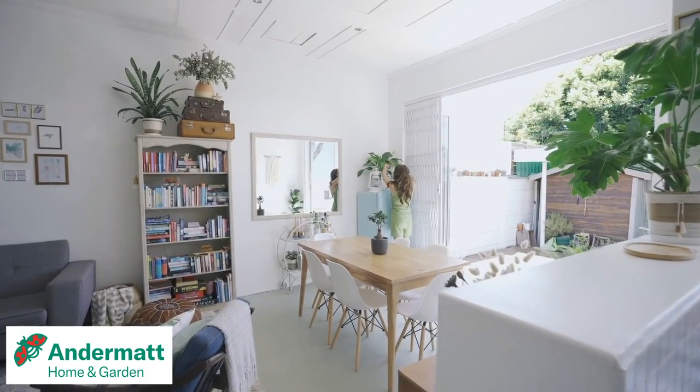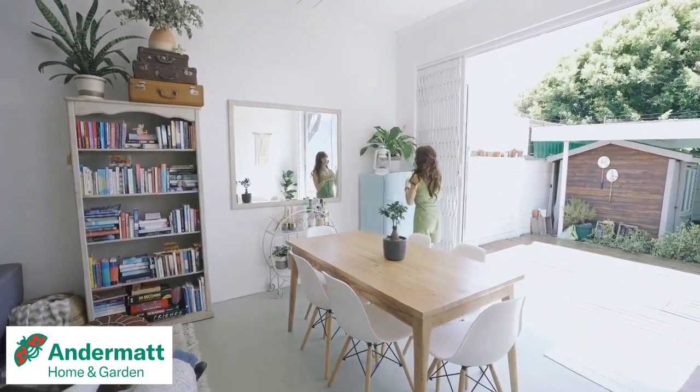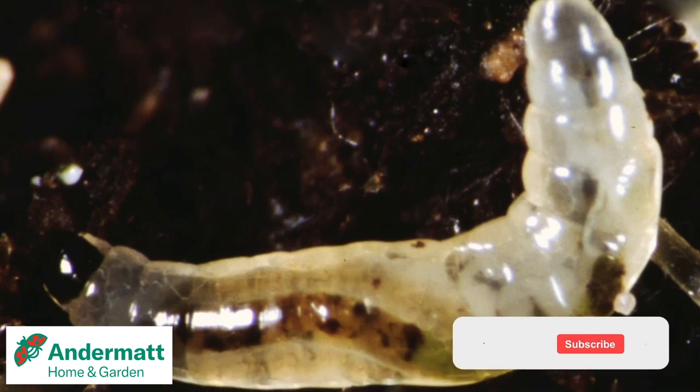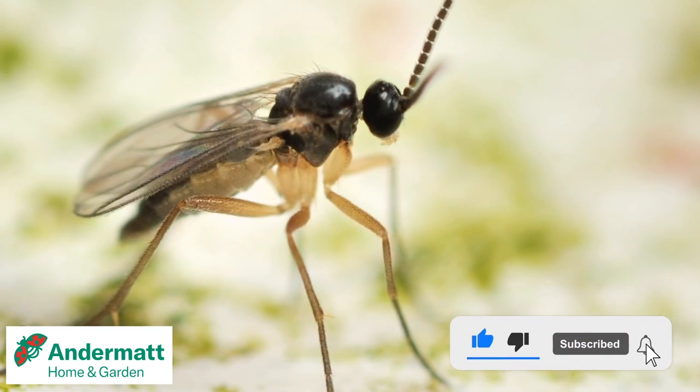When growing seedlings or potted plants indoors, the damp soil needed for healthy plants can often be a home to sciarid fly larvae. These larvae can damage the plants and also transmit diseases to them. Additionally, when they develop into adults, the sciarid flies are a nuisance.